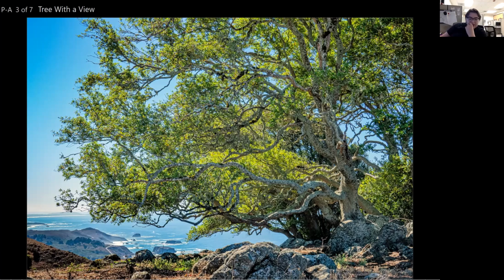So here, I think the superposition of elements is really nicely done. You have a really big tree in the front, right? But you've chosen to place the trunk almost all the way to the right, because all of the intention of the image is you're giving to the movement of the branches to the left, right? They're really all crawling to the left of the image, and that's really effective. So I'm having a lot of fun following all of the sinuous curves. And at the same time, because it's moving us to the left, suddenly, as I follow all of these branches, my eye suddenly falls onto the next layer behind it.